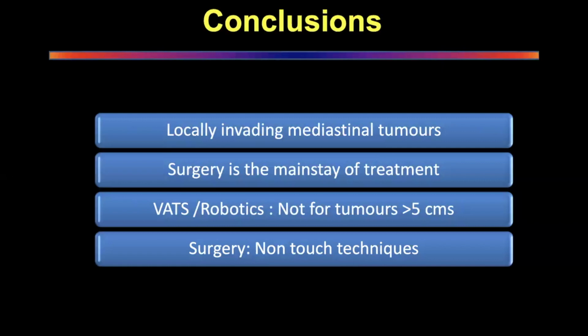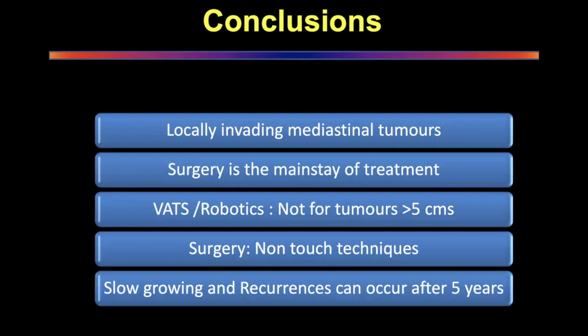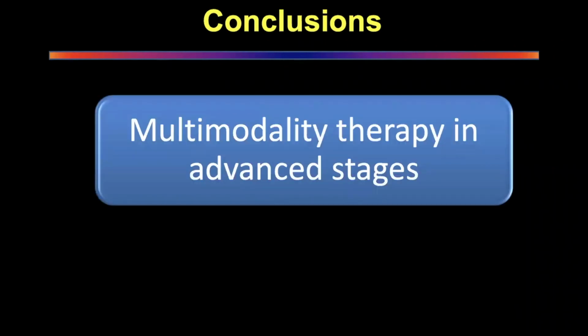If you do operate, make sure you do non-touch technique. I am not a fan of thymomectomy, but there are a lot of people out there who do thymomectomy and they swear by it. The important thing to remember is these are slow-growing tumors. And you may operate on the patient and go away, but the recurrence will happen after 5 years. And that's a disaster for a young patient. That is not something that you want in a young patient. So you may think that you got away with taking out a big tumor. I did it robotic, fantastic. But 5 years down the road, he's going to come back to some other surgeon and that will show the recurrence. So it's quite important to understand.